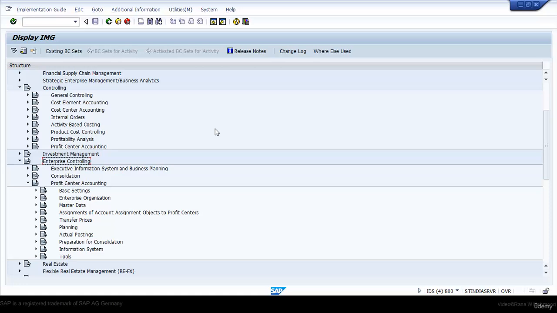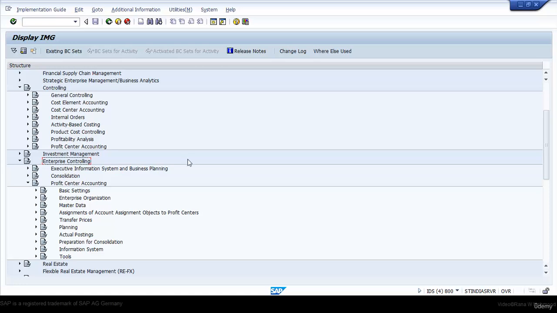If you transfer the stock from one profit center to another profit center, it also affects the price as well. So this also maintains what should be the value of the stock. Also we do similar planning on the profit center as in the cost center.